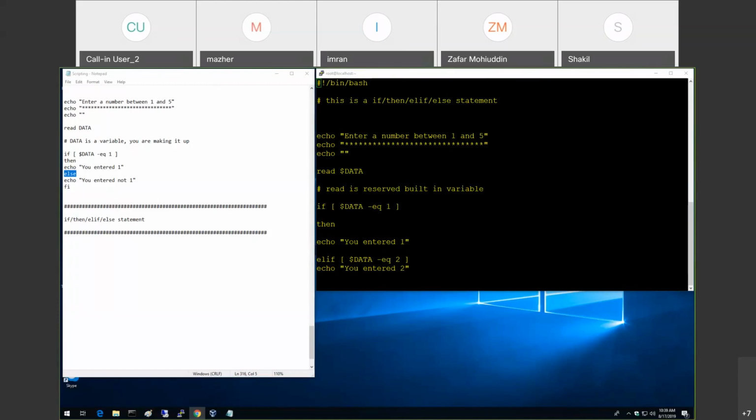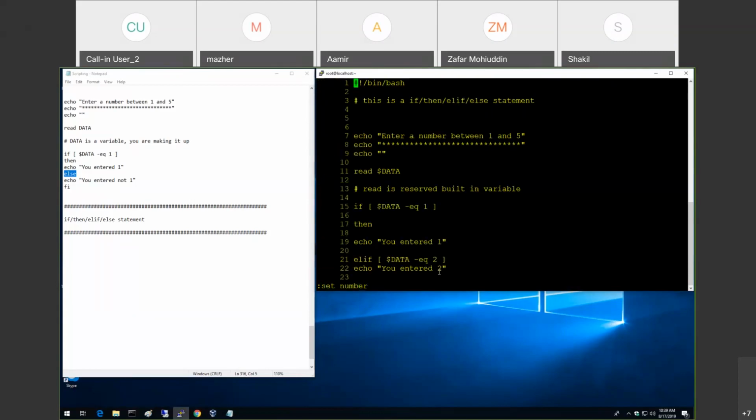Display where? Isn't echo going to display? No, in the vi editor you have to type a slash and type set nums or something, right? Hold on. Yeah, that's set space number. That's what I did, right? Oh, I have to do it at colon. Yeah, it's on colon. Okay, set space number. Yeah, there you go.